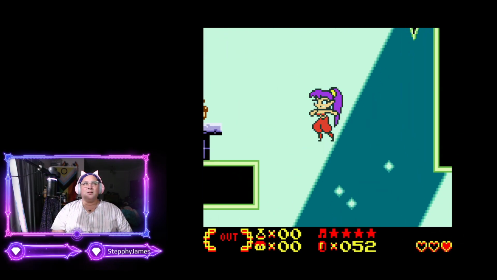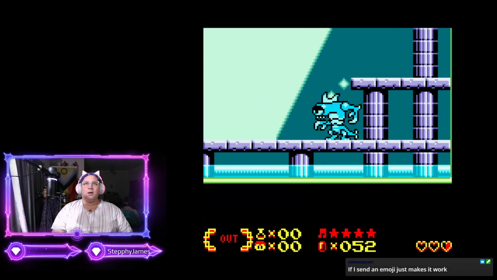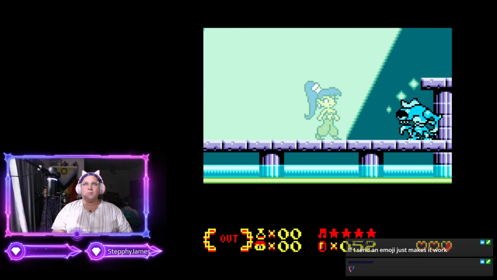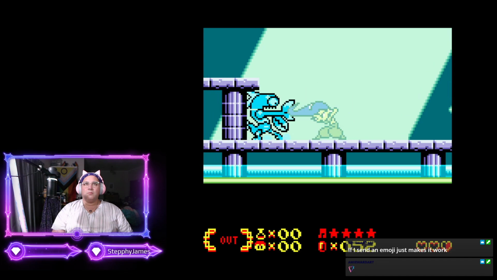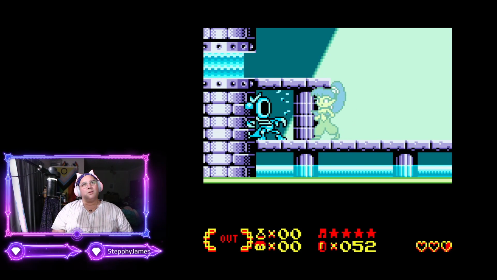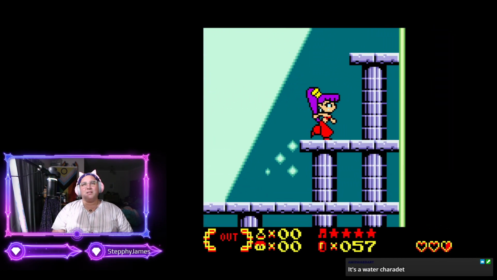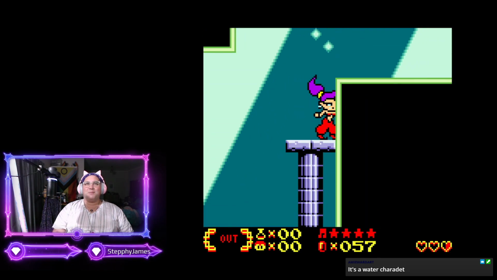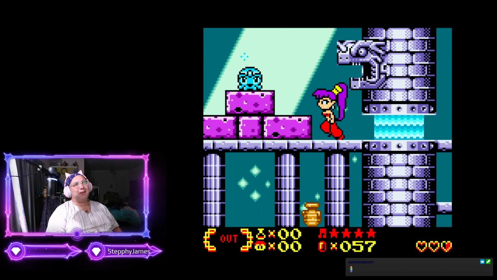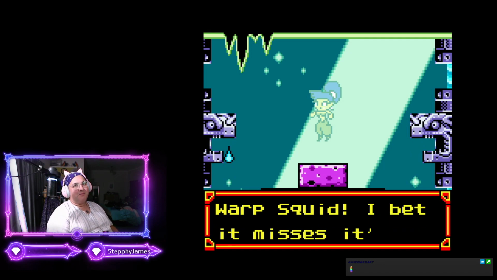Ooh, sparkly. Oh, goodness. Unlock him. Oh god. It's kind of unpleasant. I want that vase thing. I think this definitely has some aspects of running around a lot. It's a water charter. Yes. This is just, oh god, that drip was gonna kill me in my mind. Is that an enemy? No, that's one of the... Hey, I found a warp squid. I bet it misses its mommy.